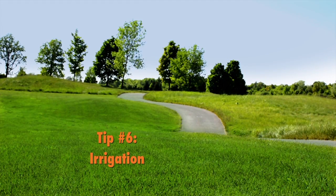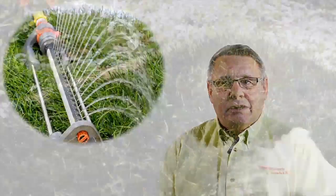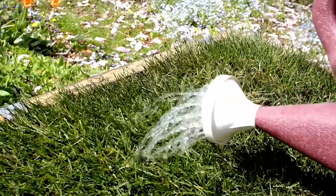Tip number 6, irrigation. Getting water to the lawn obviously is essential, it's needed, but it can be overdone. Do not water more than once a week. Try, if possible, to do it in the morning time. That means there's less evaporation.